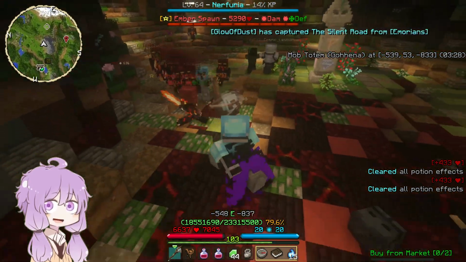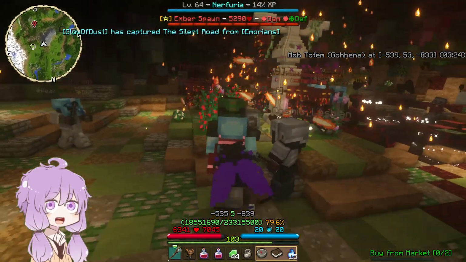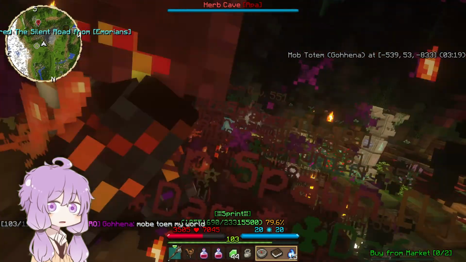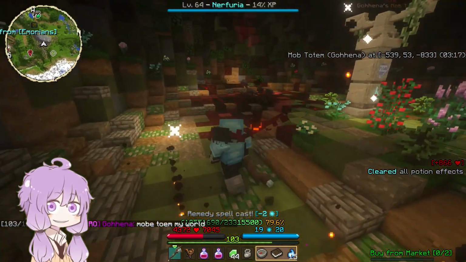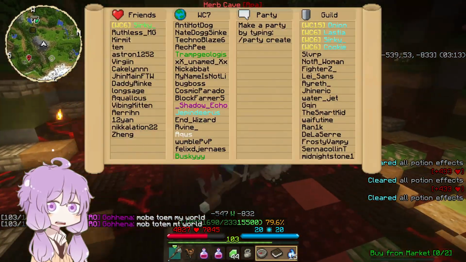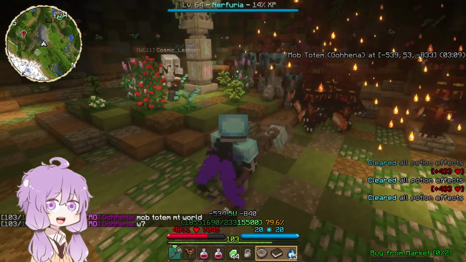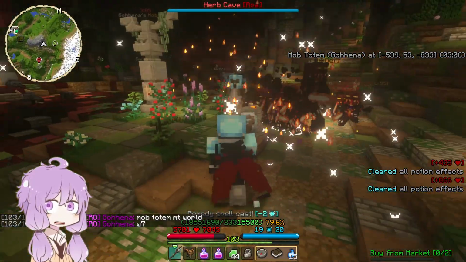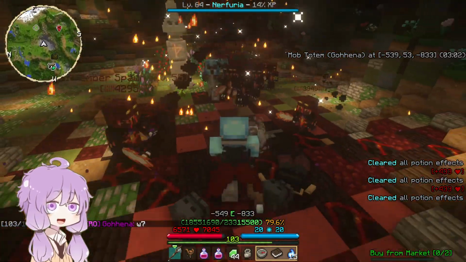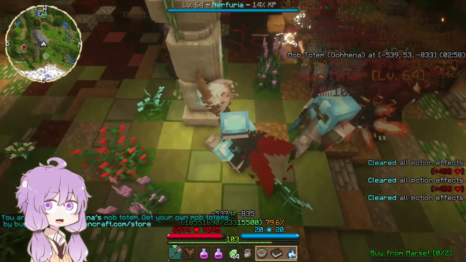Is there someone here? No, I really wish there was someone that could join. Watch me die. Here, hopefully someone can hop over to my run. Yeah, I think the guy hopped in. No, I don't think he did. But yeah, look how crazy this gets. Look how many mobs there are.